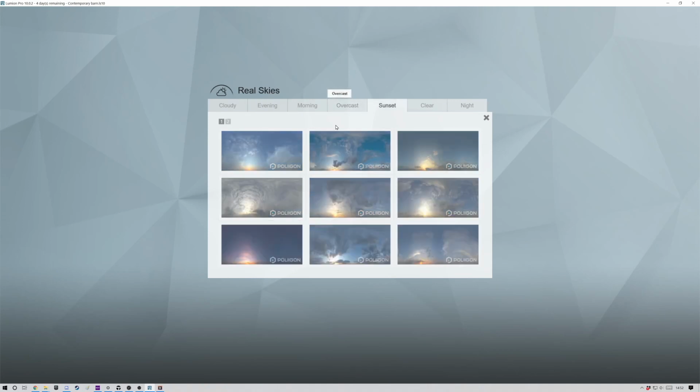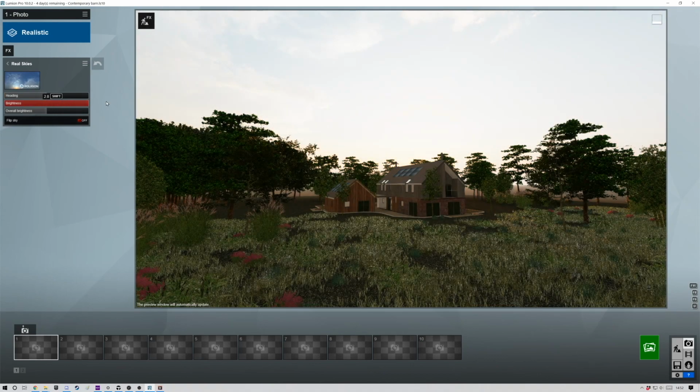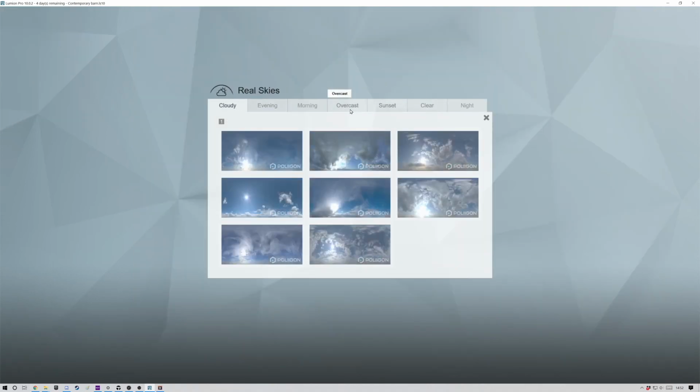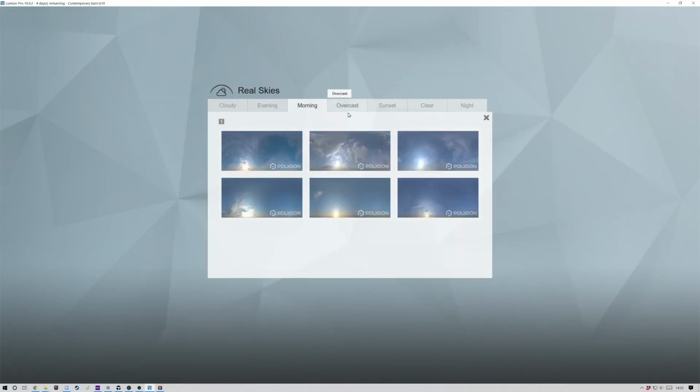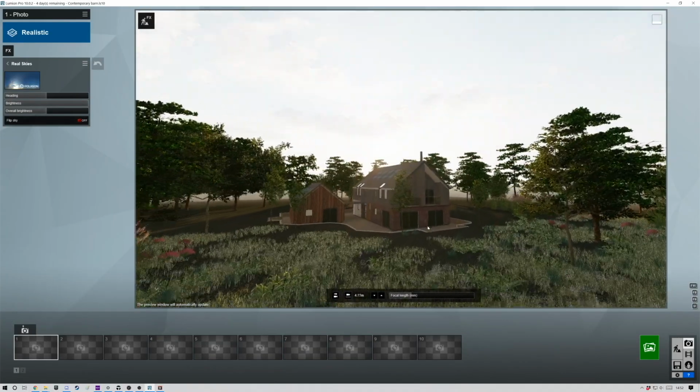You can select some real skies. There's a bunch of really cool polygon skies that are pre-built here. And the good thing with the skies is they've obviously got an HDRI component in them, and that gives you very nice image-based lighting. So really just playing around to see which one I like the look of. Let's have a go on this one. And each sky gives you quite a different type of lighting.